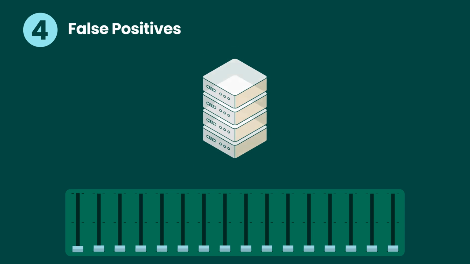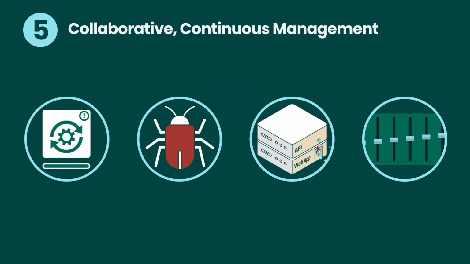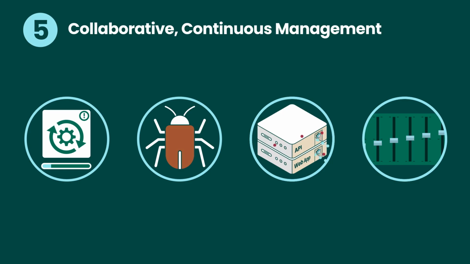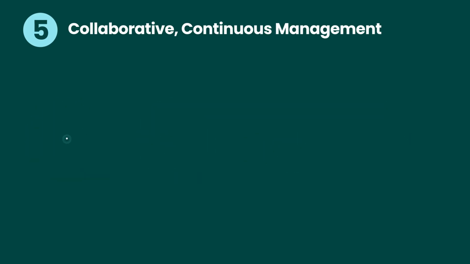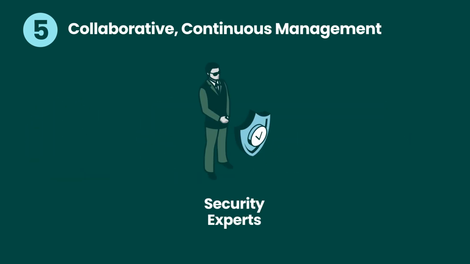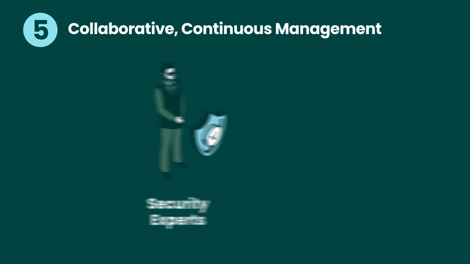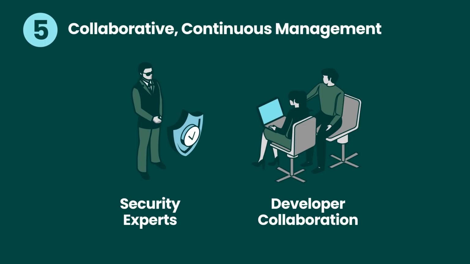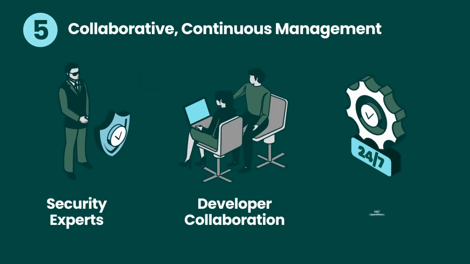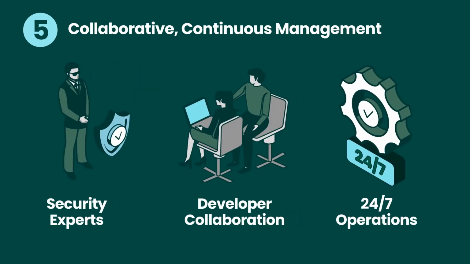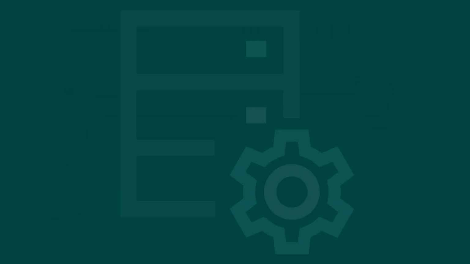The first 4 challenges highlight the need for regular fine-tuning of your WAF security profile, but effective tuning itself is a challenge. Effective tuning requires security experts who understand your WAF and the evolving threat landscape, collaboration with developers and application owners to understand the apps and APIs being protected, and 24/7 operations to deal with false positives and emerging threats as they arise.